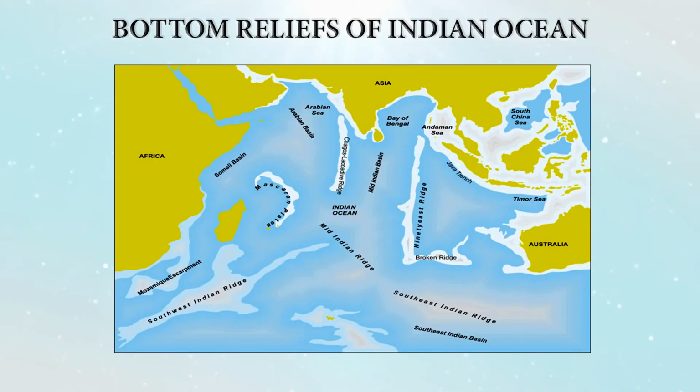You can see in this figure, Chagos Lakadiv Ridge forms the central ridge of the Indian Ocean, and then you can see the lighter portions in the ocean, which are marked in light blue. They are also ridges, and you can see in the southern part the ridge bifurcates into two. Here it's written Southwest Indian Ridge and Southeast Indian Ridge. So these are the two ridges I mentioned, where the ridge is divided into two.